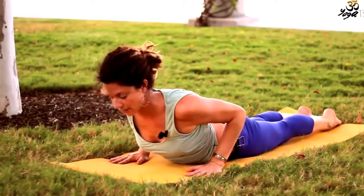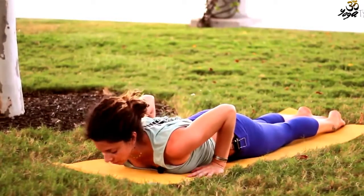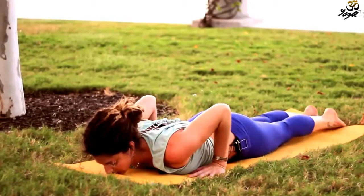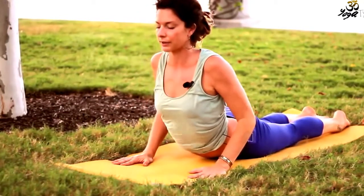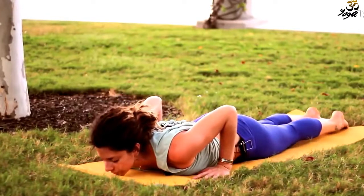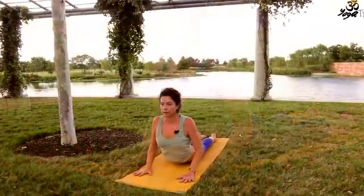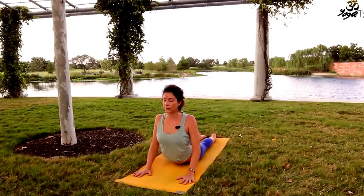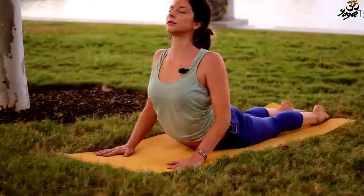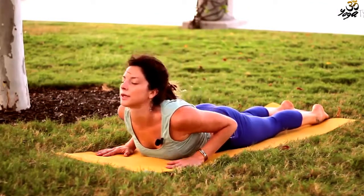So inhale, come halfway up. And exhale down. And inhale, come up higher. Remember the shoulders on the back. And exhale down. And inhale, come up to your full expression. You never want to have the arms straight in this position, in cobra. Head back. And come all the way down.